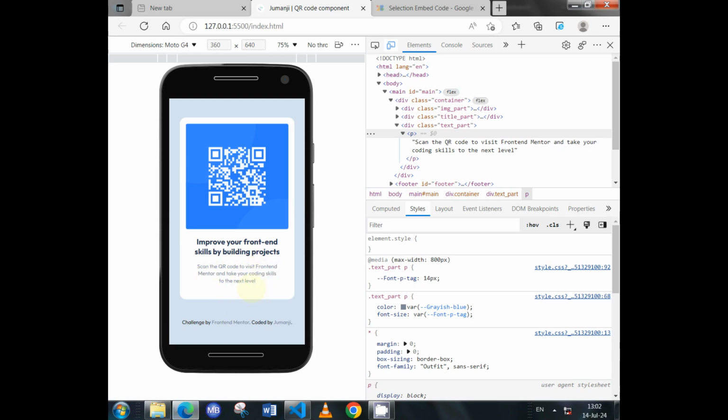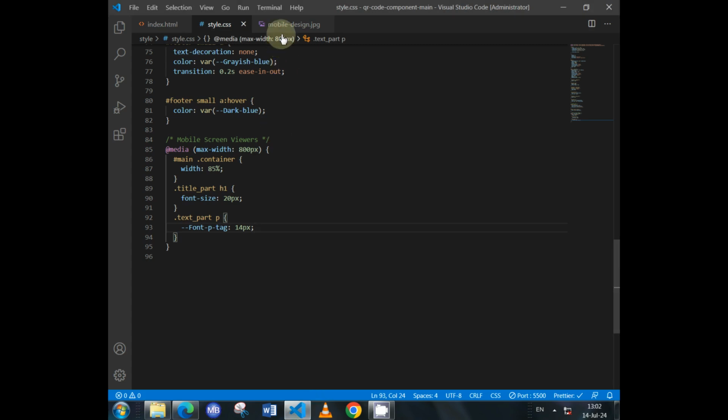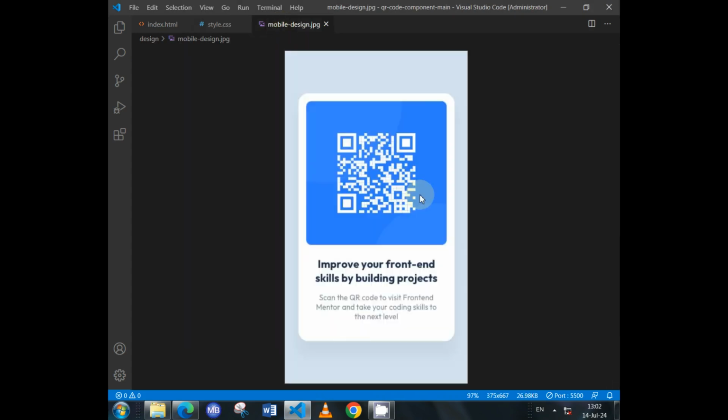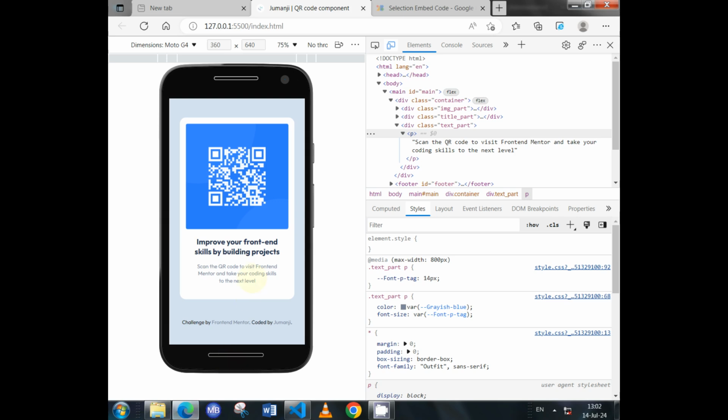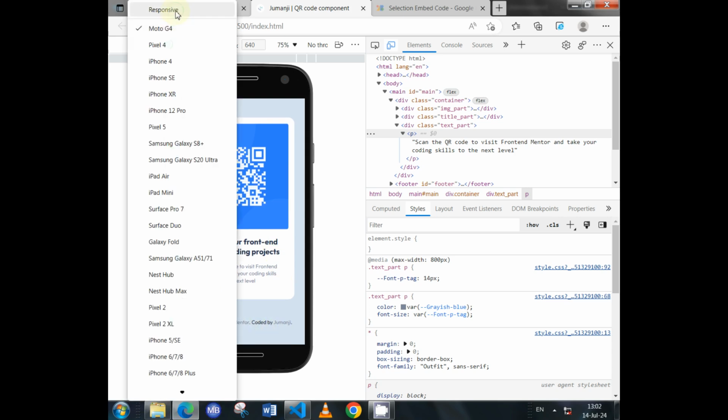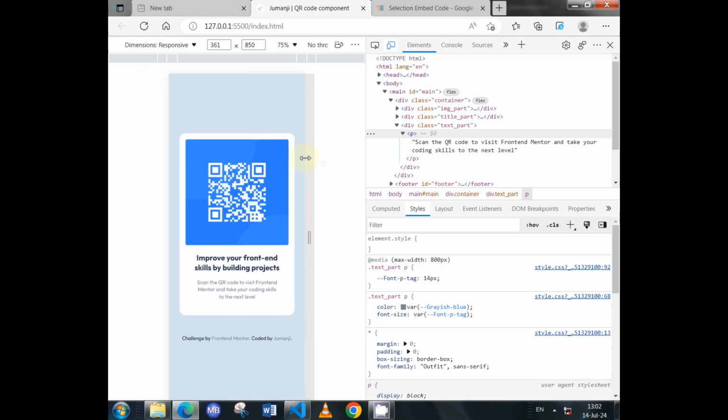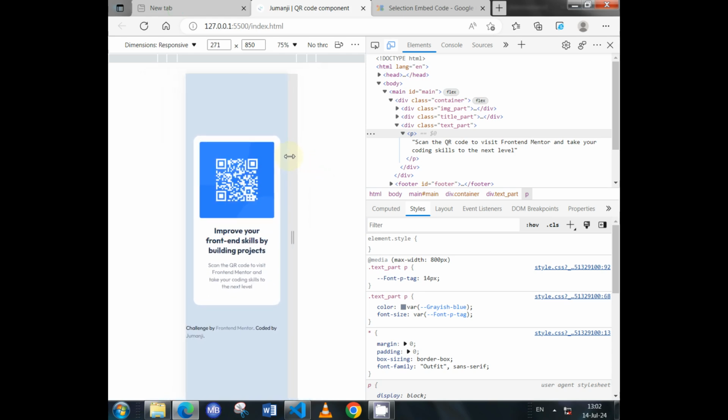Let's confirm with the design file. There it is in there. Perfectly sized. And also our footer, there's no need to mess up with it. I'm seeing it's already fixed. Let me try with the responsivity. Yeah, you see the responsivity? Everything is working. So, yeah.